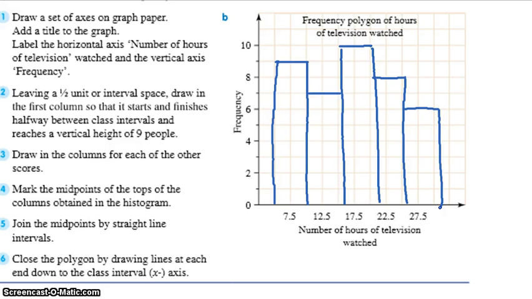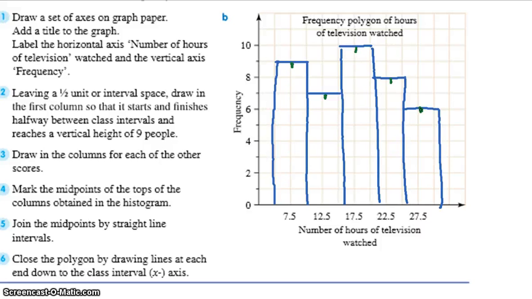Okay, now the next thing, and I'm going to run out of time here, we've got to mark the midpoints at the top. This is so that we can do our polygon. If you're using graph paper, it'll already have the midpoint. Seriously, if you're going to be doing this topic, I would recommend just printing out graph paper or grid paper from freegraphpaper.com. It makes graphing a lot easier because you don't have to measure everything. It's already got the markings.